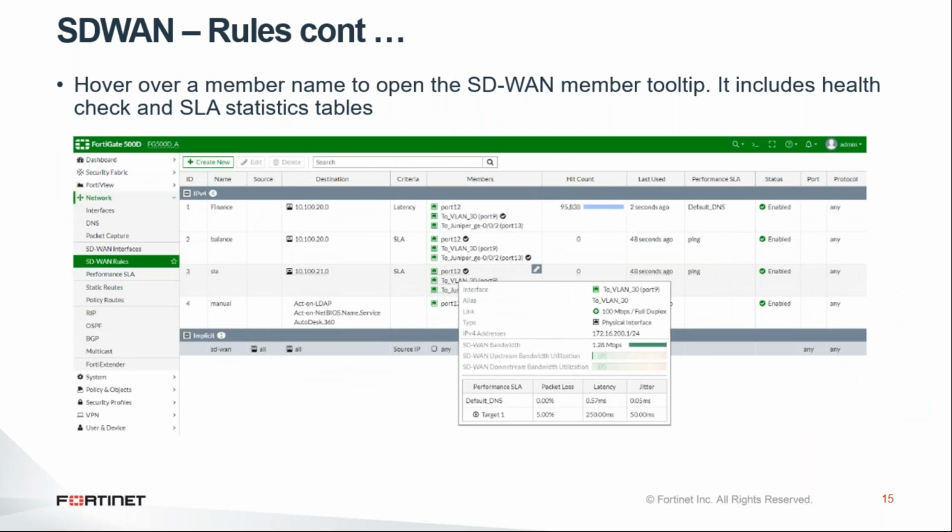And also on this one, if you hover again over, for example, this VLAN 30, which is not really the selected interface where traffic will flow over, you can see the status about it. It's up, the physical interface, the upstream IP addresses, but also, what's more important, the SLA performance that's shown. So you don't need to go to another pane, another entry, or another GUI or FortiGate to show something. You can do it directly from the rules that you have defined.